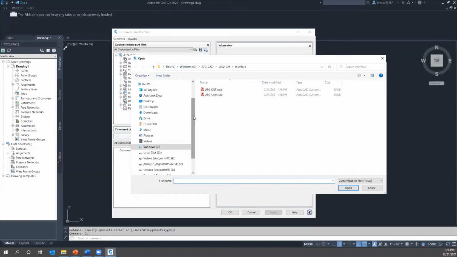Here you typically would scroll to something to start off with, like your acad.cuix file, which is in the default location. If anybody knows offhand where that is, feel free to chat it.